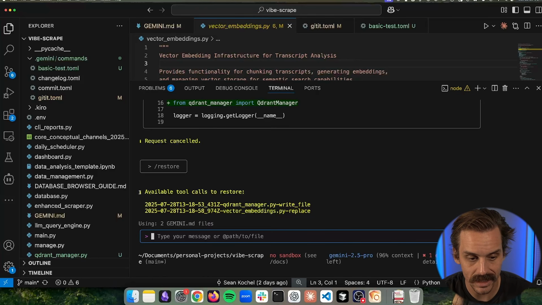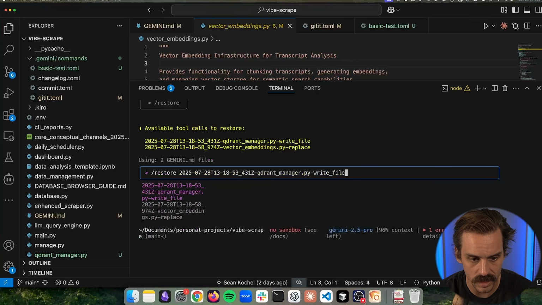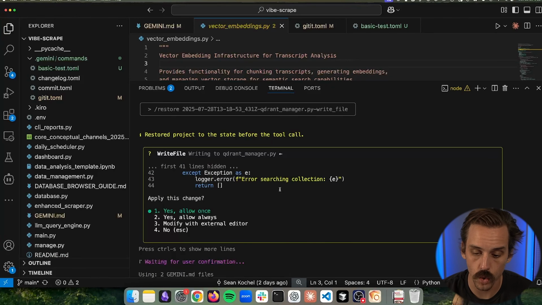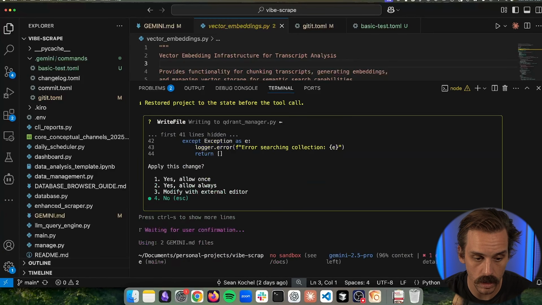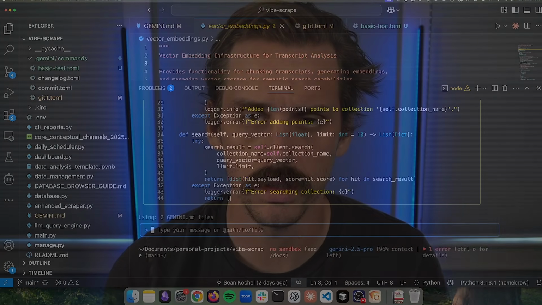And it does this based on tool calls that were made. So, for example, we see this going in order. This was the first change that it made. So if I were to copy that and go back and type in restore now and type that in, it is going to restore us to the point in time where we were about to make that change. And so now we can come back through and not make that change. And now our project has been reverted. So this is like having multiple save slots in a video game, except it's cooler because we're fighting real dragons, not fake ones.